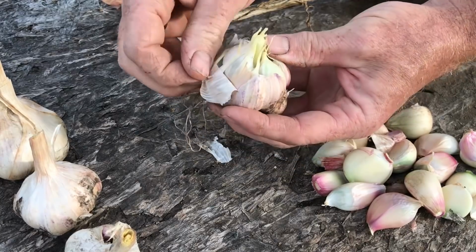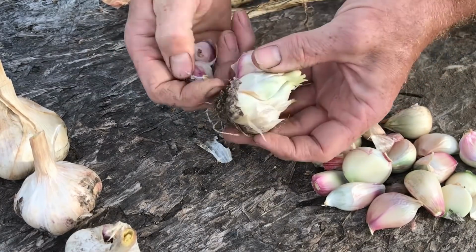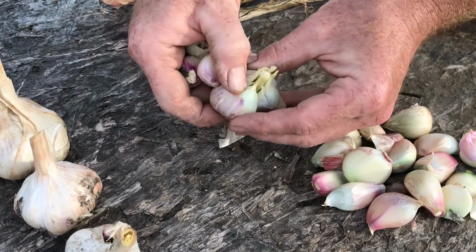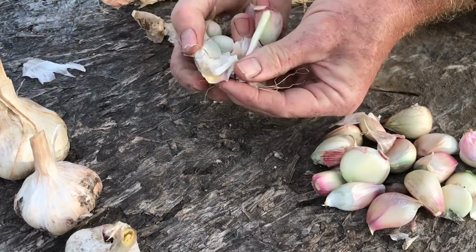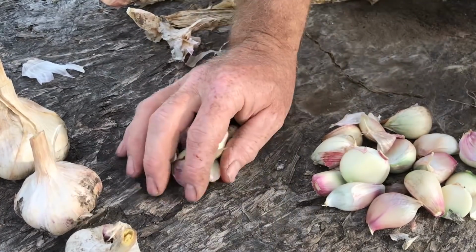I've also seen this gradual increase in bulb size in the plants grown in the outside gardens, though the difference is not as pronounced, and I've always thought that this was because it's not as warm or there aren't as ideal growing conditions outside. There is also this idea that garlic plants gradually adapt to local growing conditions after years of replanting. I've always thought that this was part of the process, though I never really understood the mechanism involved, as the plant one year is essentially just the continuation of the plant from the previous year.